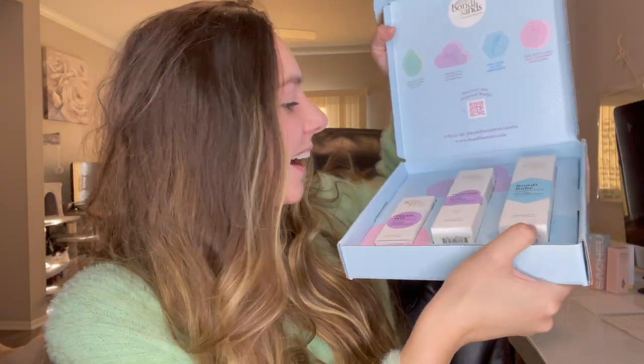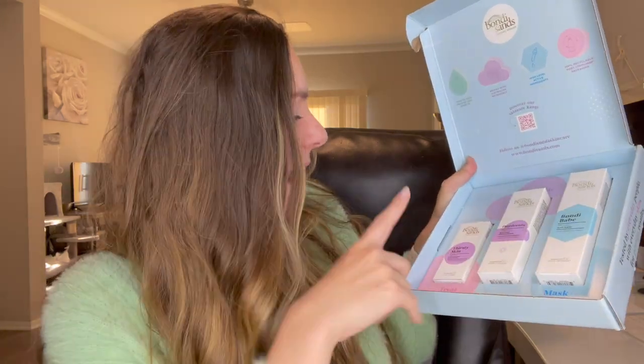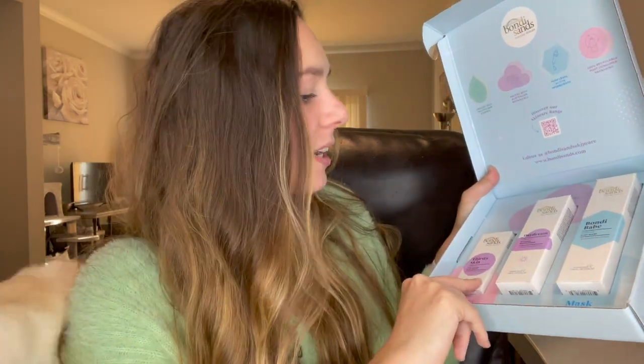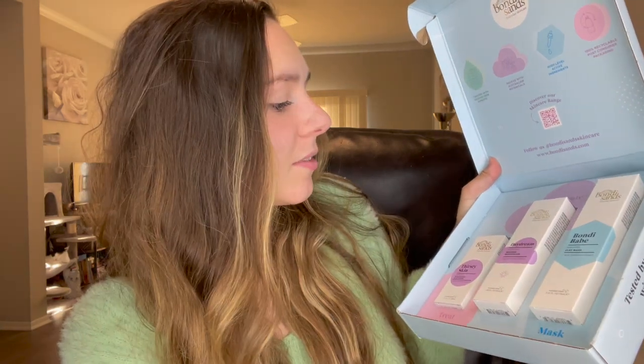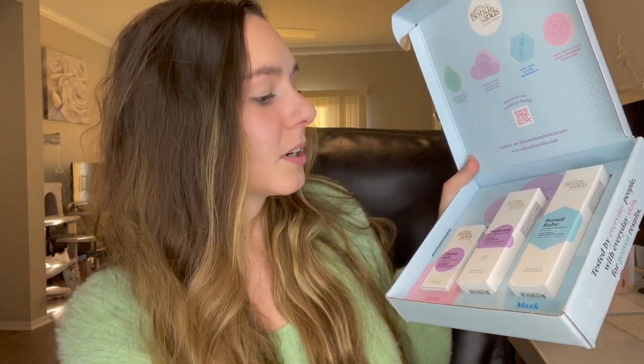Guys, this packaging is so cute. And then inside, look how nice this is. I love the cute pastel colors. We have the Thirsty Skin Hydrating Hyaluronic Acid Serum, 2% hyaluronic acid. So that's good for hydrating, bringing that moisture back into your skin, and helps a little bit with plumping, more on the moisture level plump though. So it's gonna help you retain that moisture into your skin and lock it in and keep it in for longer. We also have the Daydream Hydrating Whipped Moisturizer. This also has desert lime extract. That sounds fun. And we have the Bondi Babe, which is a purifying clay mask. And that one has blue spirulina extract in it.